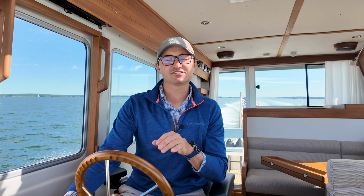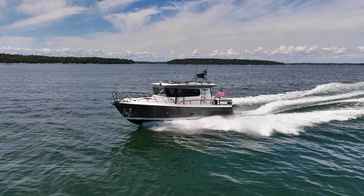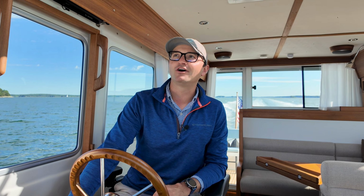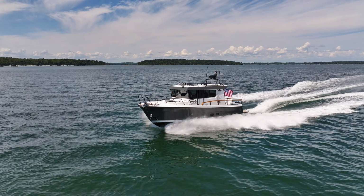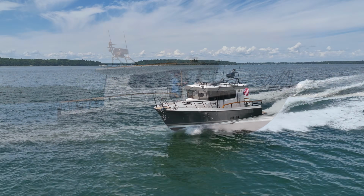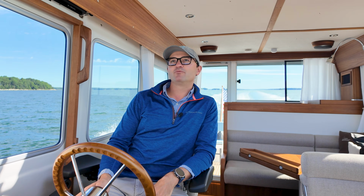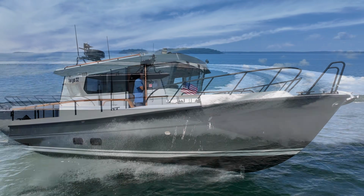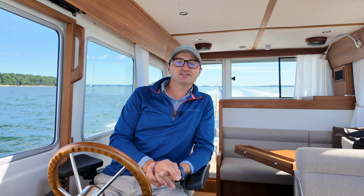All right, so we're gonna further throttle back here just to give you guys a little bit of a sense. You know, at 2,800 RPMs is also a very luxurious cruising speed. The engines are hardly even working. So we're doing 2,830 RPMs right now, 29 knots, and a 65% engine load. We've bumped up our fuel economy to 1.6 nautical miles per gallon, so we're burning 18 gallons an hour. At 29 knots, it's hard to fuss about this speed. It's just your speed range is unbelievable.